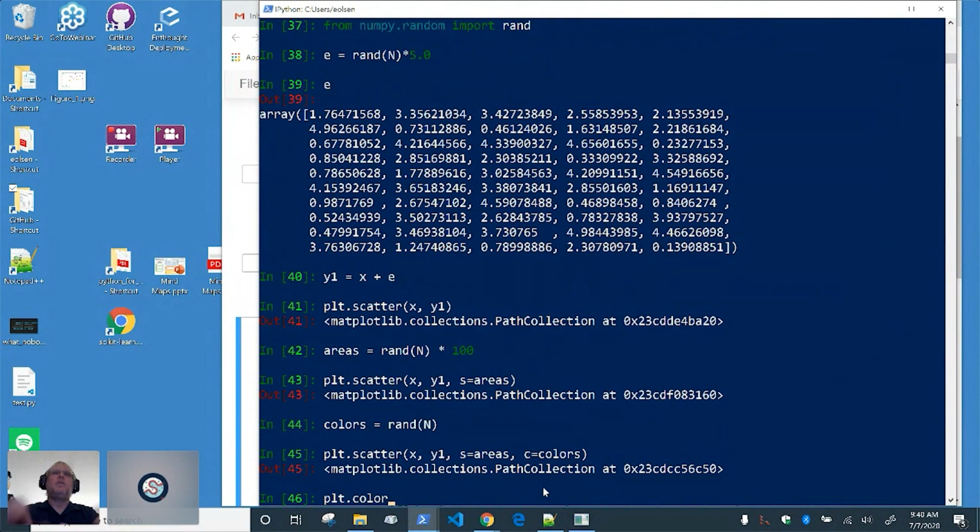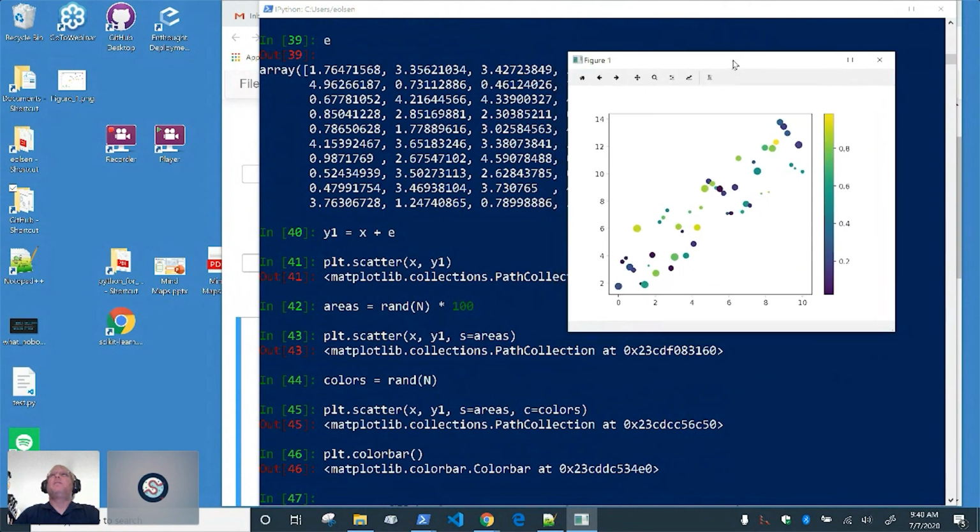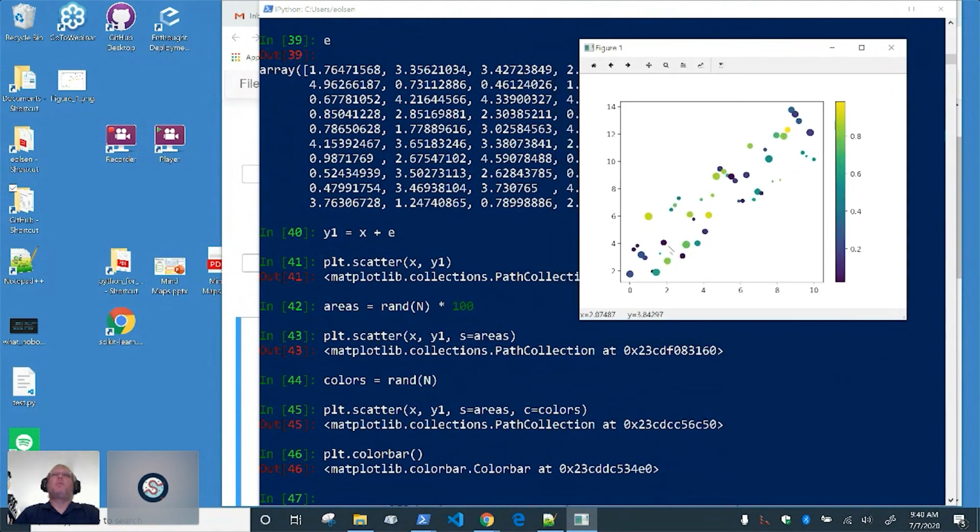So plt.colorbar. Remember when we did the colors, it was just a random number, so it's ranging from 0 to 1. And that's what our color bar shows us. So the dark purple are close to 0, and the yellower it gets is close to 1, so that you're able then to apply data to that.